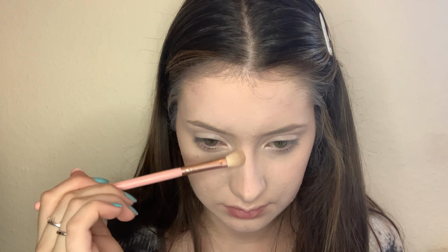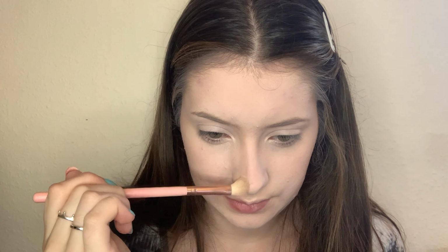I'm now going to bronze and contour my face. I'm now going to go put some blush and some highlight on. I'm now gonna go ahead and just fill out my brows real quick.